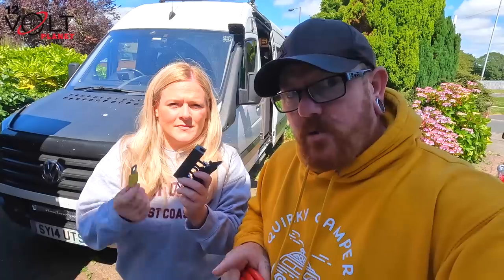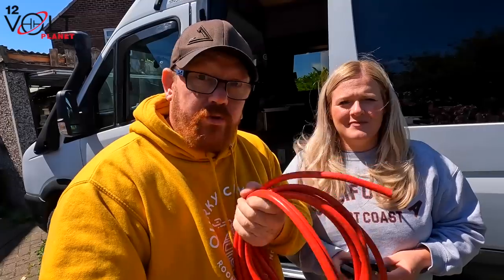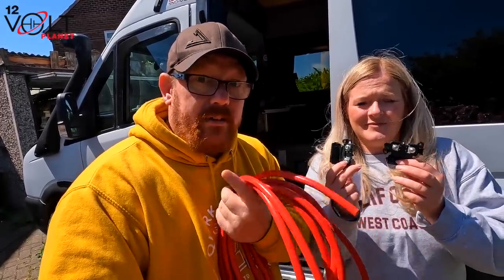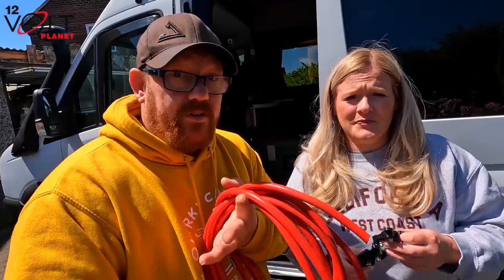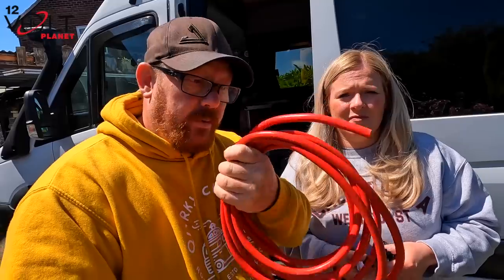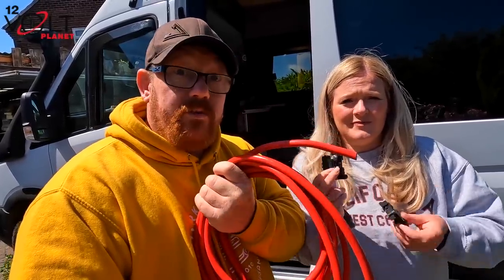And that is going to go to a 100 amp megafuse. Right. And then from the megafuse, that's where it gets a bit tricky because we've got two Orions. Once we've got the 35mm cable in, we're then going to split off it with two 16mm cables to go to each of the Victron Orions. We're going to be using 50 amp MIDI fuses. That's going to basically protect each one of the two Orions in the back of the van. So we need to get this cable in first, then we can split off it and go into them two fuses.